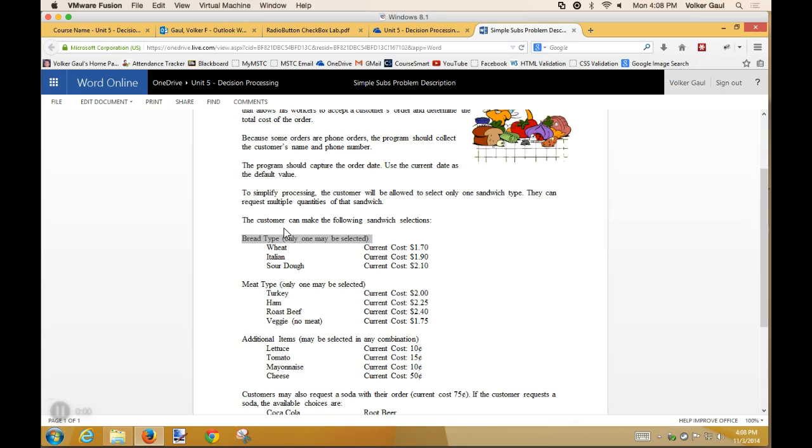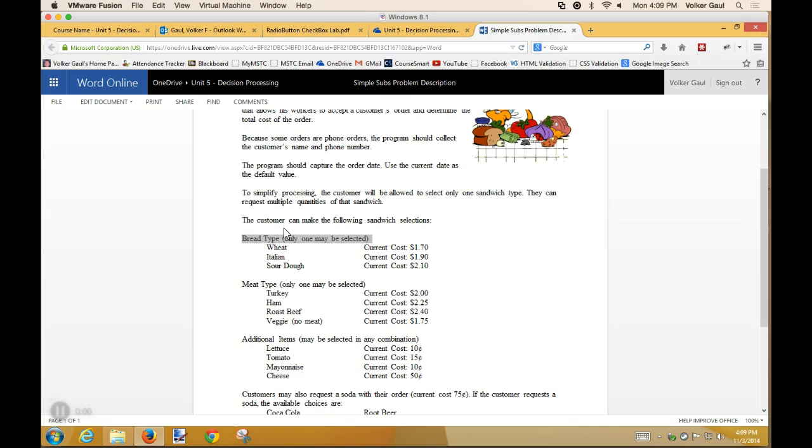And so remember, all these inputs, they just flow right over to the TOE chart, right? And for each one of those, we then have to figure out what kind of an object, what are we going to call it? Text first name, text last name, text phone number, DTP order date. But when we get to the bread type, so far, every time we transferred stuff over to the TOE chart, for every one of the inputs, there was one object. But when we're looking at the bread type, we're going to need 3 radio buttons.